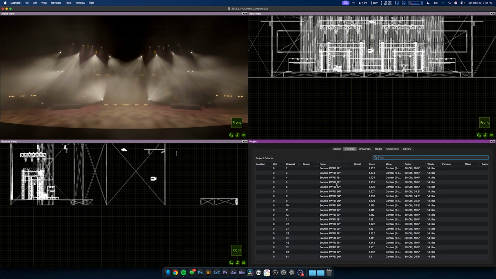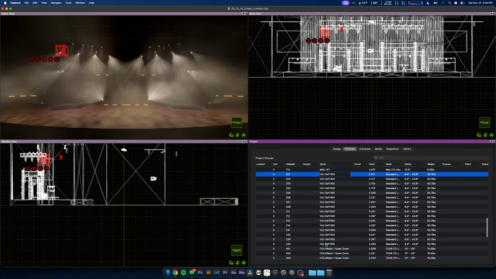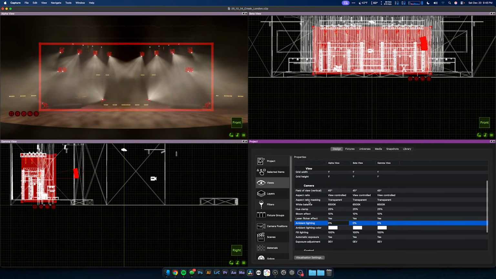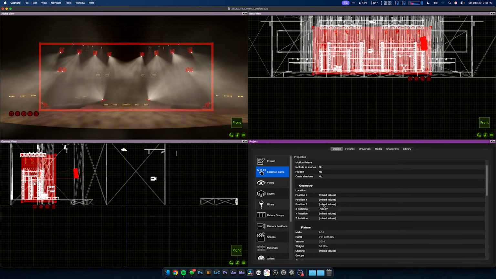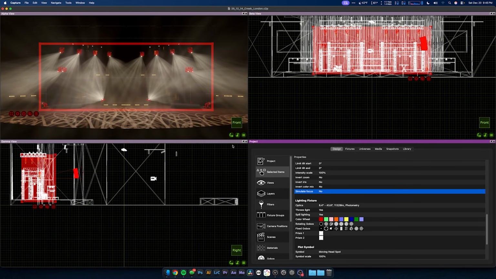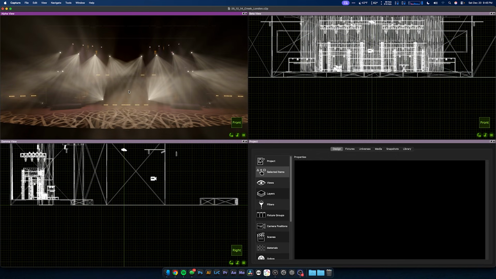The other thing that I'll usually do, because my beam presets or focus are preset, I'll go and capture and I'll tell it selected item. I'll go selected items and tell it on simulated focus. I'll just turn that off because I always want to see what gobo I'm actually looking at, and it doesn't help me to see it fuzzy, especially because the photometric data is just not there.